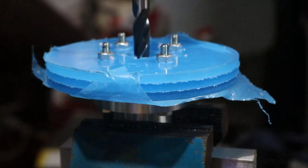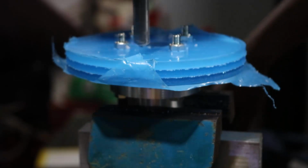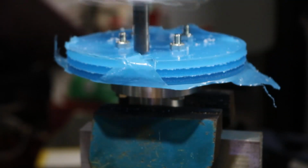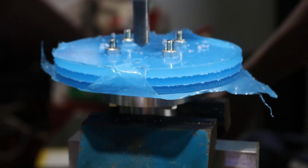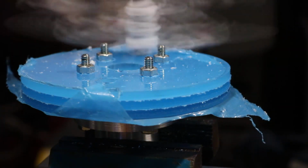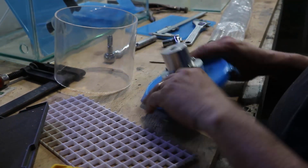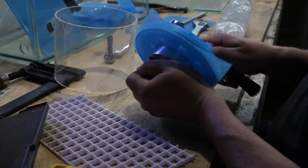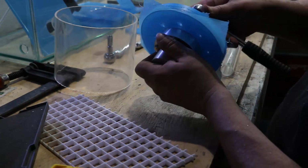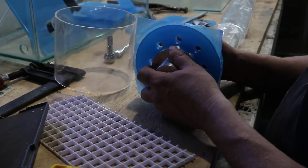I'm not sure I'm going to use all 3 because I think 2 is going to be sufficient, but I wanted to have an extra one just in case I want to make different layers. So now, because I need some water flow through this, I am going to drill holes around the outside of it, and this gives me a nice little pattern and a nice spot for lots of water flow.